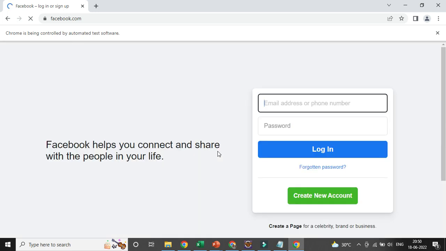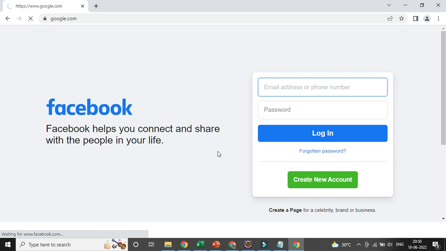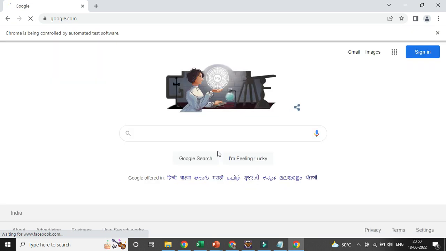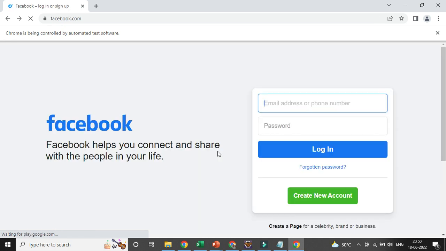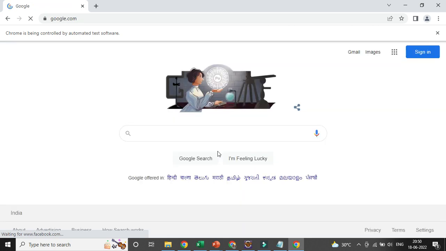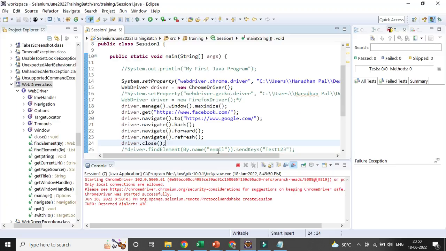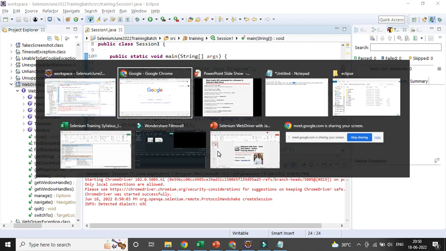So you could see the Facebook page is getting opened, then it will go to the Google page, again go to the Facebook page because of navigate back, again forward, again refresh, all this will happen. You could see the Facebook page, then again the Google page, right? It will try to refresh the page again. In case the page is not fully loaded, you can try to refresh it, navigate.refresh(), right? It will quit or close the browser. So that is the way it is working completely. We are doing this through automation with the help of Selenium WebDriver commands or methods, right? These are the most useful API commands for browser handling.